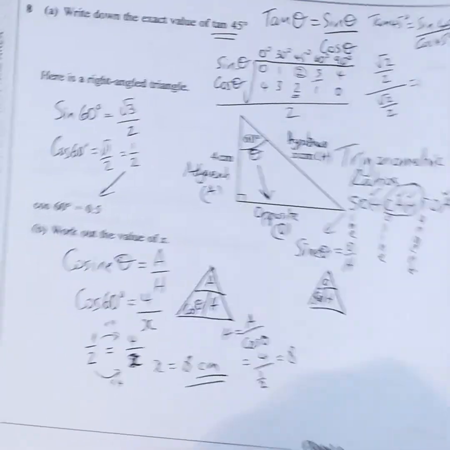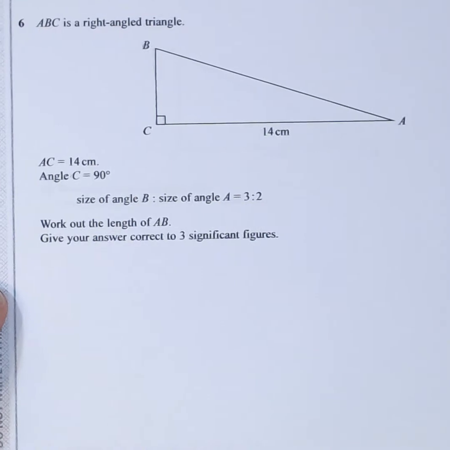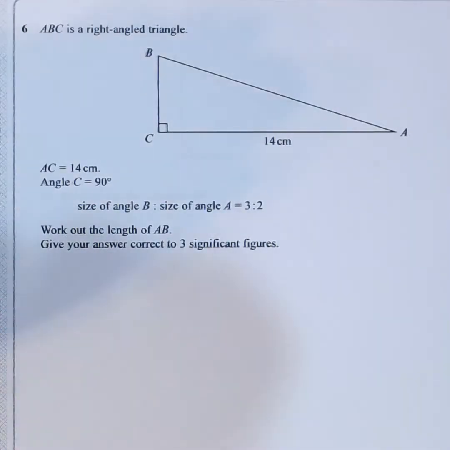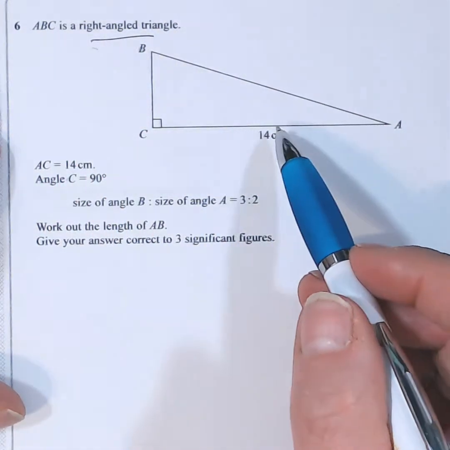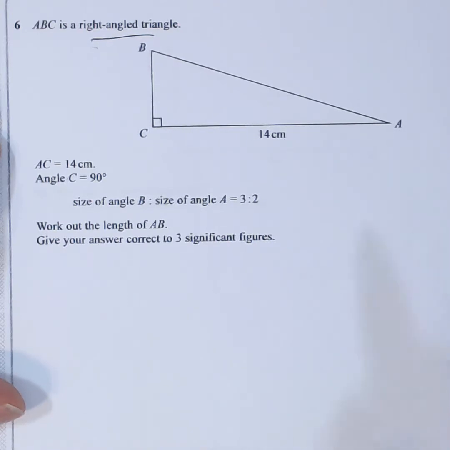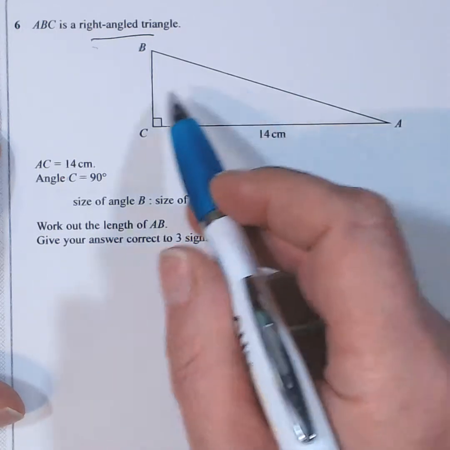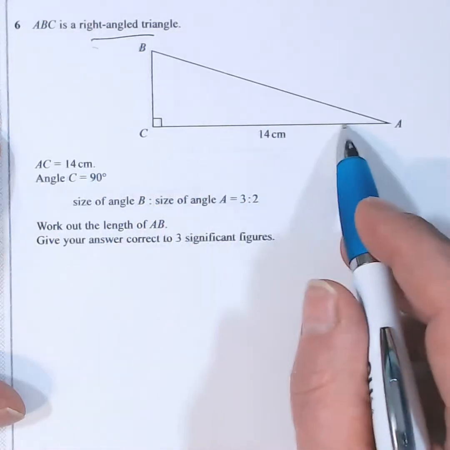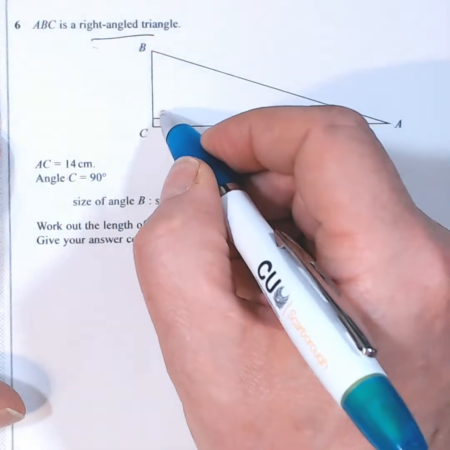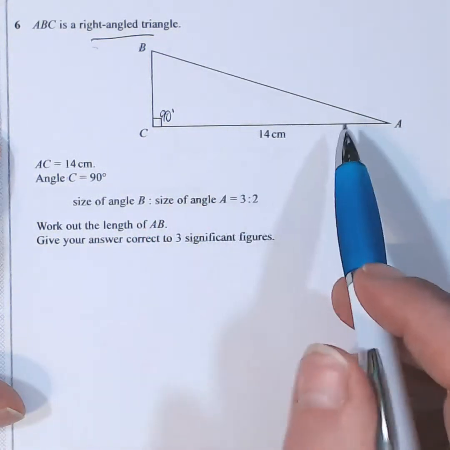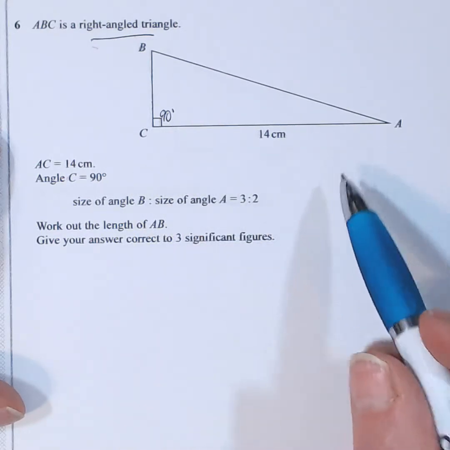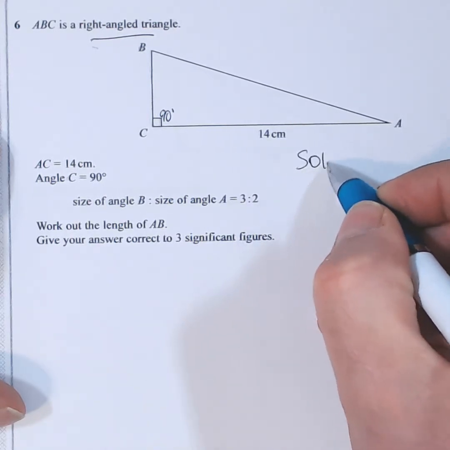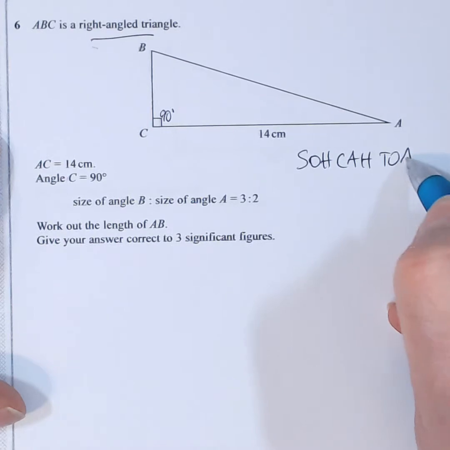Obviously, you hope that most of the questions that come up in your exams, guys, involve calculators, so we'll do this one using a calculator. Okay, so ABC is a right angle triangle, so we're already thinking it's about shapes. So what do we know about shapes? It could be Pythagoras, it could be trigonometry, it could be similar shapes, it could be congruent shapes. So we're kind of looking at other information. They're telling us its length, they're telling us that angle C is 90 degrees, so in other words we have a right angle. So as soon as we start thinking to ourselves that we've got a right angle triangle with a length given, then it's likely to be about the trigonometric ratios. So SOH CAH TOA, so sine, tangent and cosine.